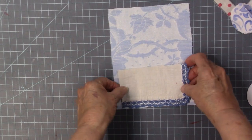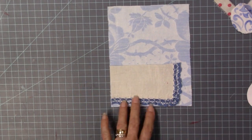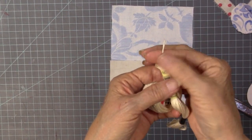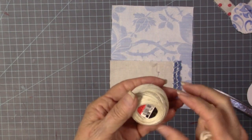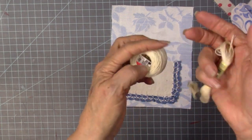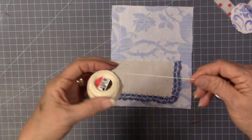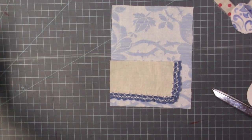And now I'm ready to work on the positioning of this little piece of dresser scarf. Now the kit might have a corner or it might have an edge, but that's okay. It's gonna have that blue crochet trim. I went to Hobby Lobby the other day and got some of this natural embroidery floss and some pearl cotton. The pearl cotton is a lot lighter weight than the embroidery floss, so I'm gonna use it to stitch down, just using running stitches, the little piece of dresser scarf that I've got laid there. I think the embroidery floss is gonna be too heavy, so I wanna try something new, something different. So I'm gonna use this little pearl cotton.